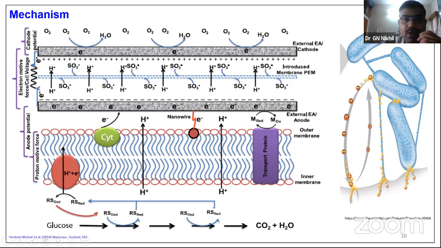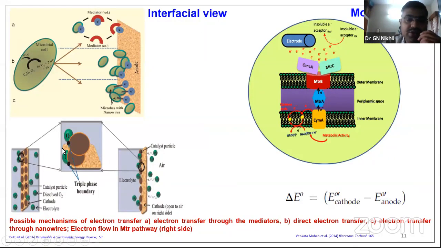Right? This is another viewpoint which I want to share, from the engineering point of view. If you see, there is a triple phase boundary which is actually acting. So what is a triple phase? It is solid, liquid, and gas. The solid is the electrode, the liquid is the electrolyte which is present in the medium where the electrode is immersed, and then you have the gaseous medium, that is the electrons and the protons which are in the gaseous phase, which try to pass through.